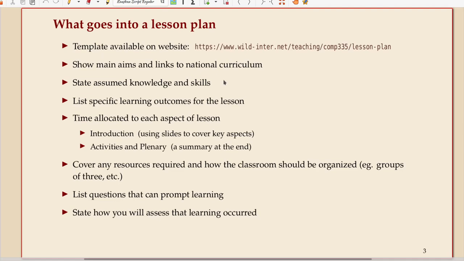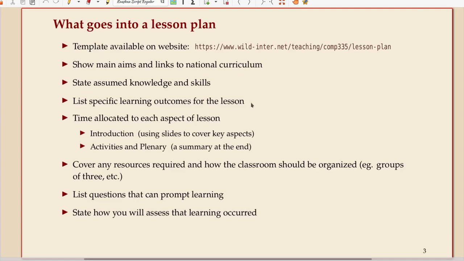You should also be explicit about what you expect students at this point to already know, because otherwise the prerequisites don't match up and there will be frustration in the room. If you write it down and it's not true on the day, that's a different story. We will try to not make that happen, but at least then your lesson can still be valuable if it's used in a group where this knowledge or skills are already there.